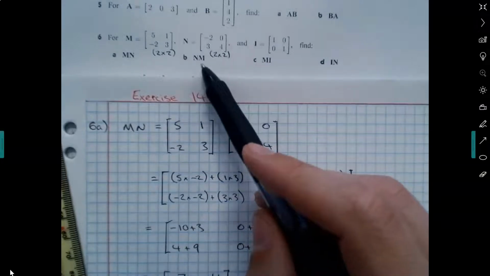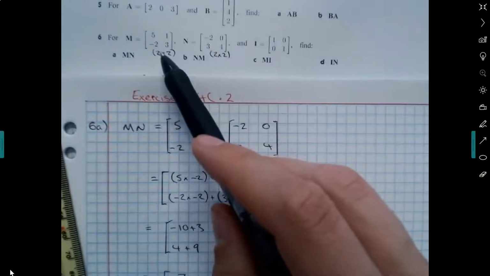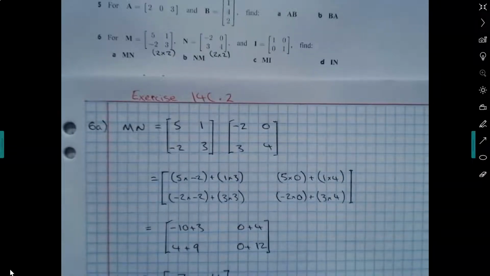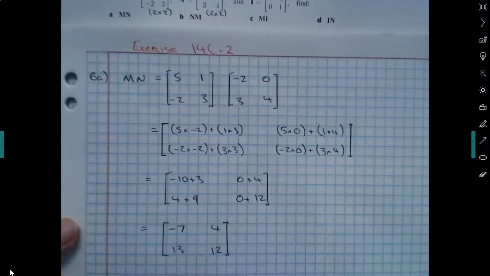Now, if I do Nm, this one is going to be in front and that one is going to be behind. Do you think that we get the same resulting matrix? No, we don't. Alright, so again, just because I want you guys to see me do a few of these, so that the process is instilled in you, I'll do NM. You can kind of do it as I'm doing it if you think you're understanding it.